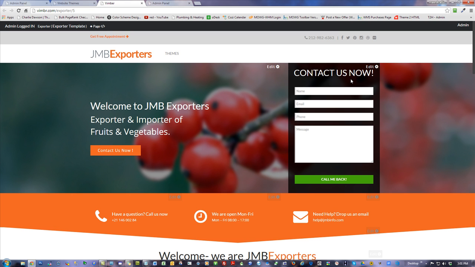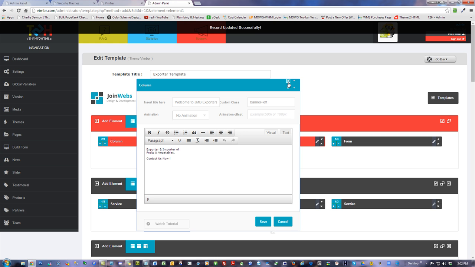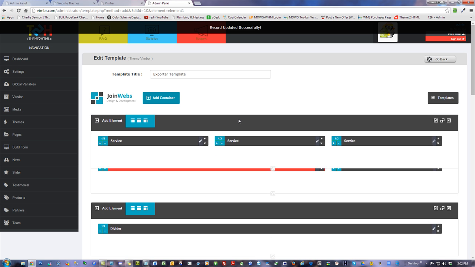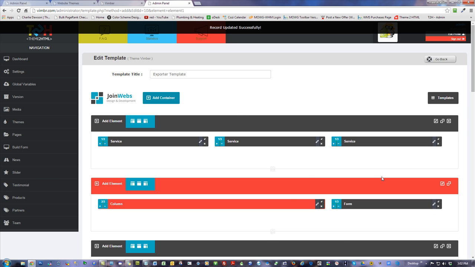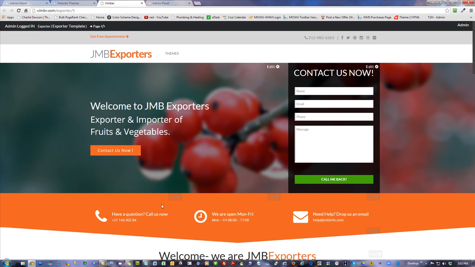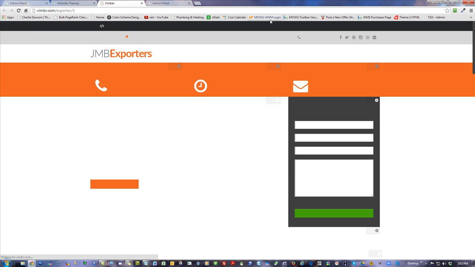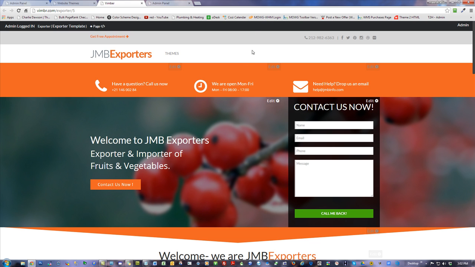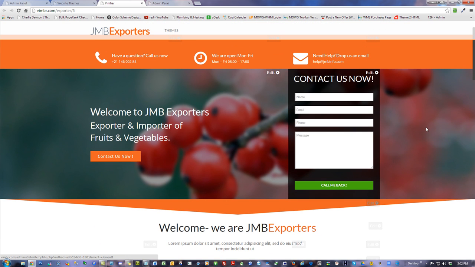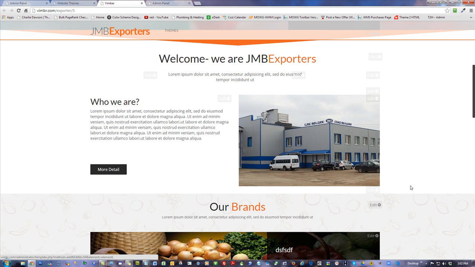What about this? The whole image section with the contact us now versus this stuff down here. Watch this. If you hadn't seen it, watch this. Not only are the elements something you can move around in any combination, but the whole containers are as well. Look at this. See that? Now what happens if I save it? And I come back. Now look again. Refresh. Look at that. So you can make these effects act any way you want. Any of these sections can be dragged down, like halfway down the page. You could put this whole thing halfway down the page if you want. You understand?